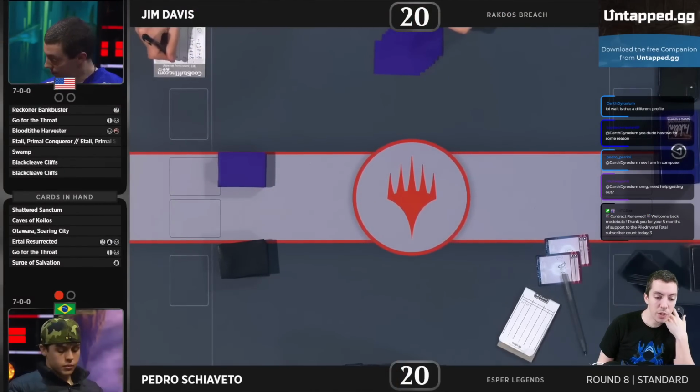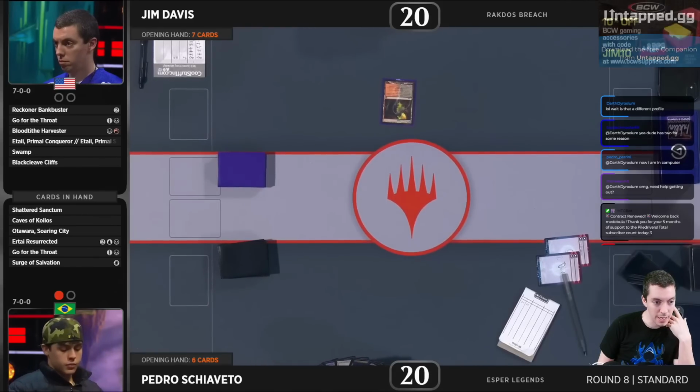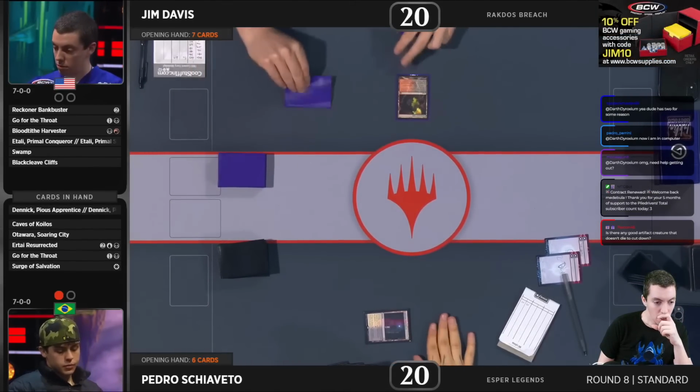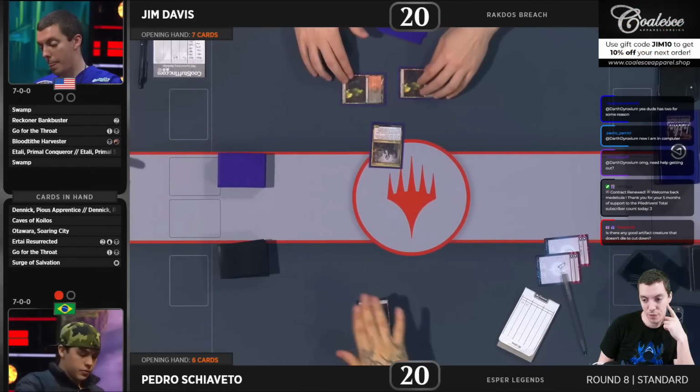So we see game number 2 here. It looks like Pedro's on 6, and I'm on 7. We've got Harvester, Go for the Throat, Bankbuster, which is great. Tap land for Pedro. Pedro's got a Surge Salvation, Go for the Throat, Urtai, Denick, and 2 lands. Fire up a Harvester and say go.